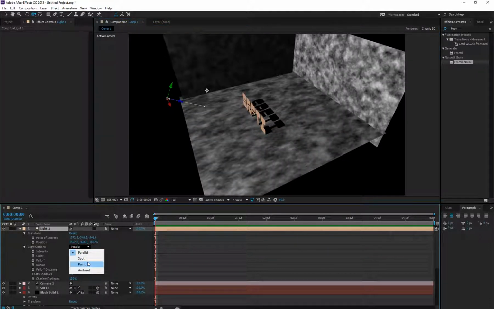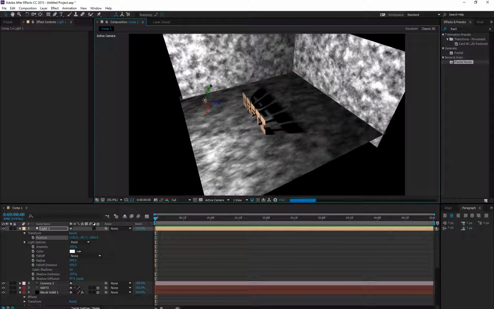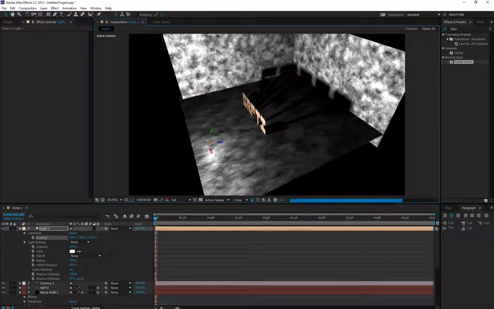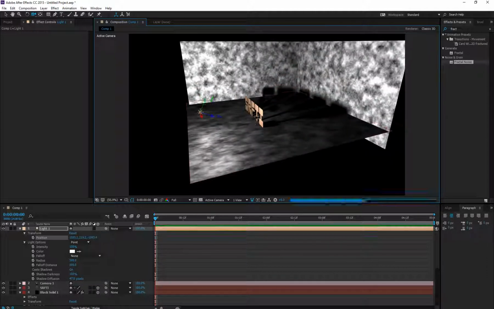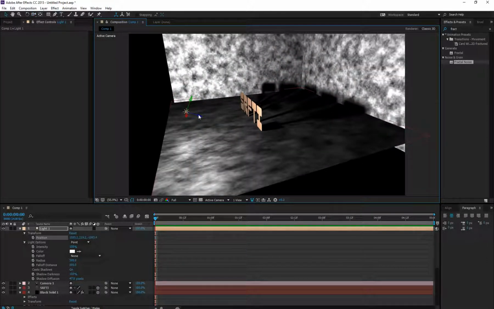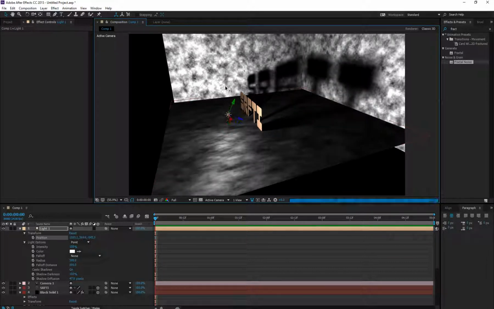So let's then change to the point light, and point light is an omnidirectional light. Though you get a rotation value, the rotation value is actually useless. So let's move the light. As I have changed the rotation earlier, that's why it's showing the gizmo tilted on one side. But this is basically like a bulb, or that kind of a light source.